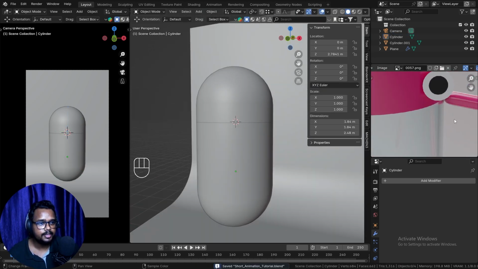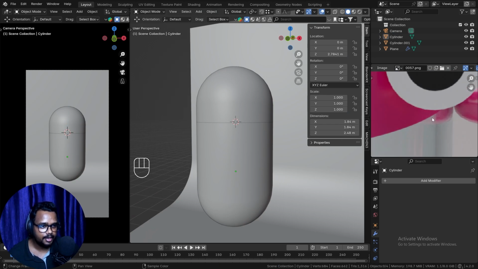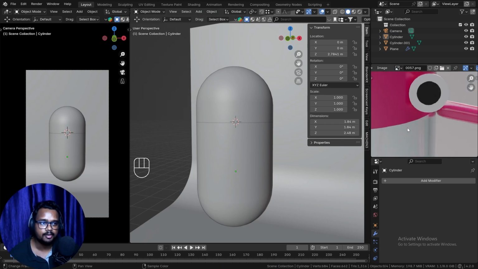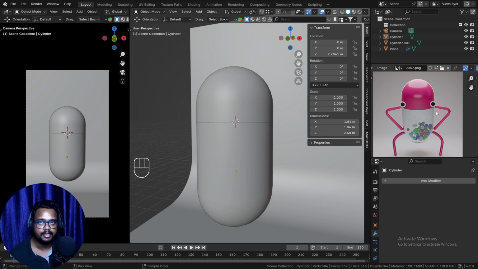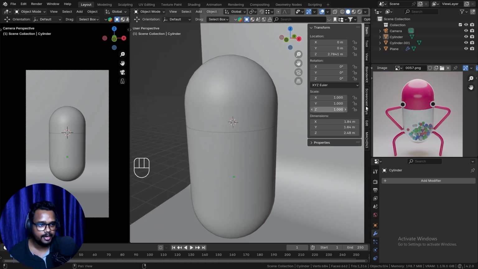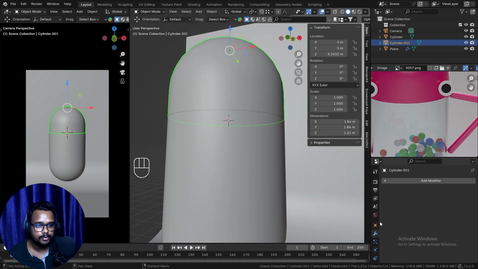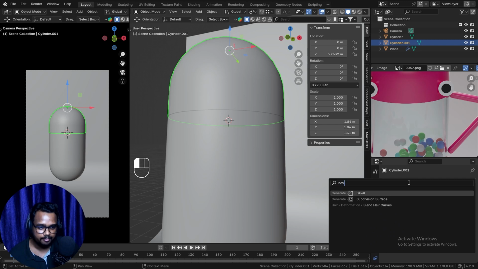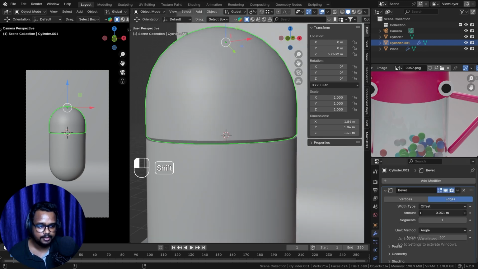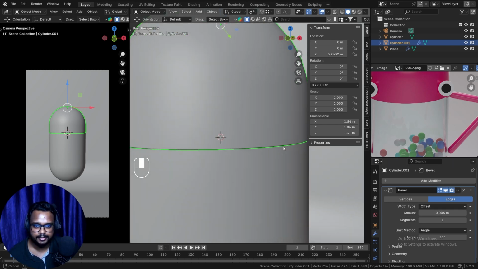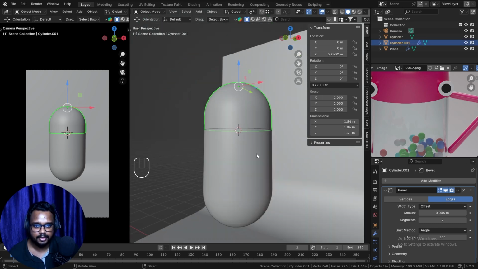And now, as you can see in this render, the edge over here is really sharp. Now this character looks like a pill, like a capsule pill. So that's why I think I kept that sharp over there. But one neat thing you can do is add a bevel modifier like this. And now let's make it small, usually 0.006 or 0.007, they work really nice. So if we just make that and let's add just 2 segments, this really looks good.